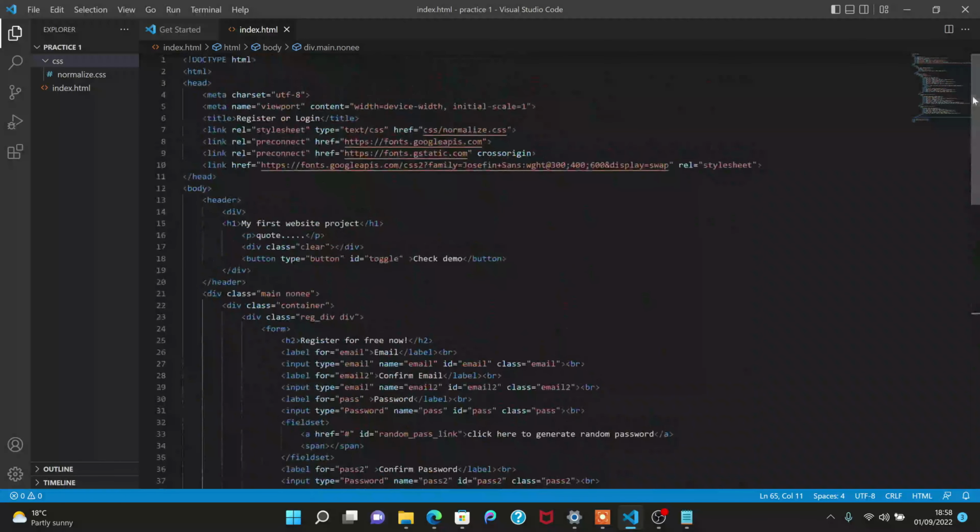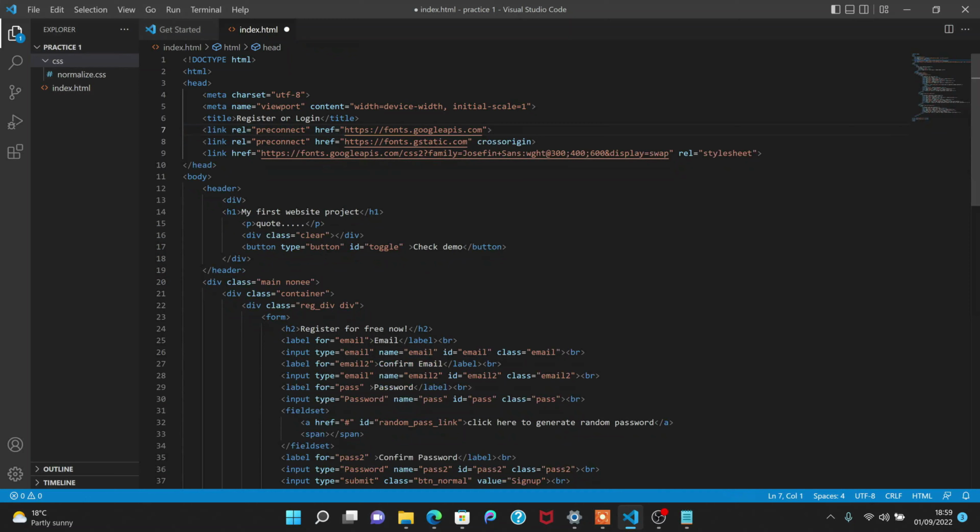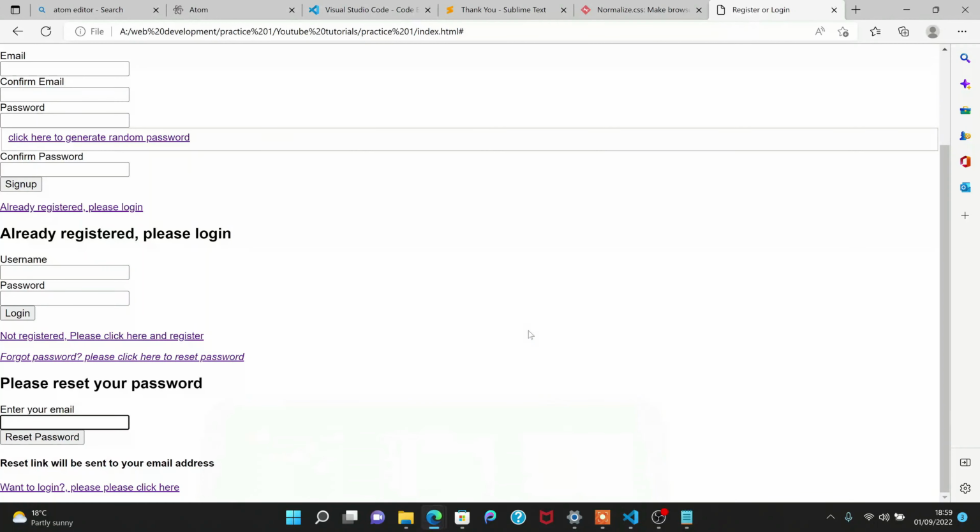Before we leave, I don't know if I've explained this normalize.css. Right now we've not created the CSS for this HTML yet. So if I remove this, the styling applied to the page will be the user agent styling, that is the styling from the browser.